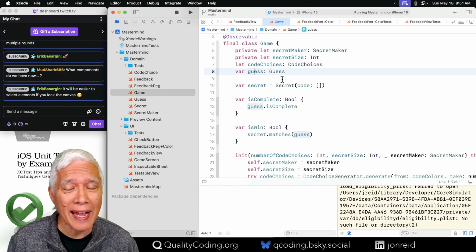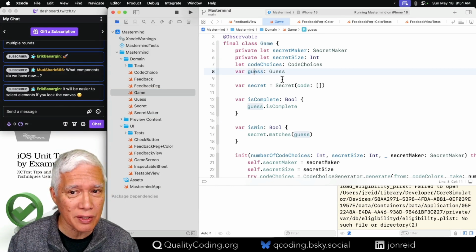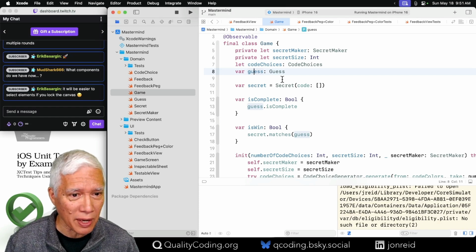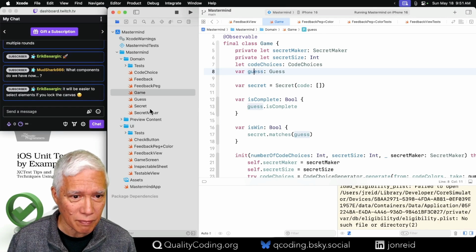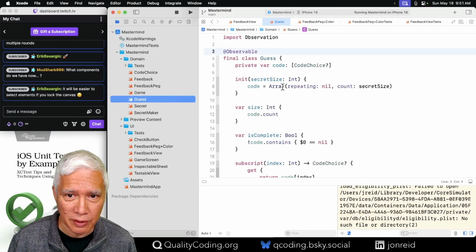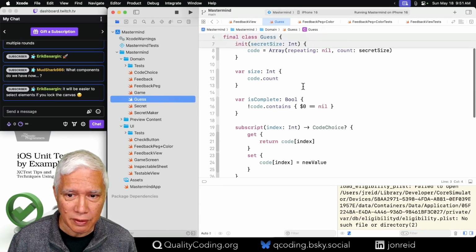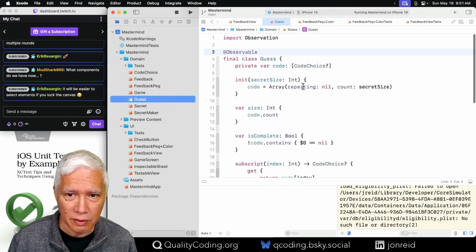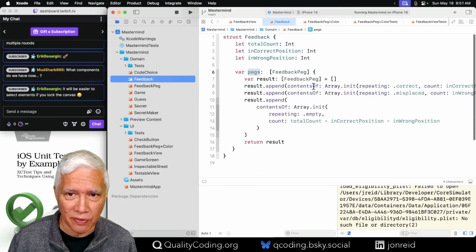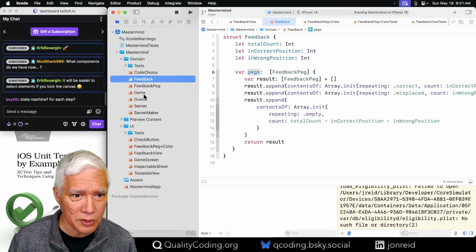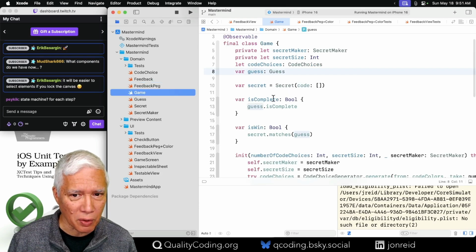We have a single guess, and then we get feedback for that guess. The secret and the secret maker. Where does feedback come from? Or who's in charge? A state machine? Don't know.